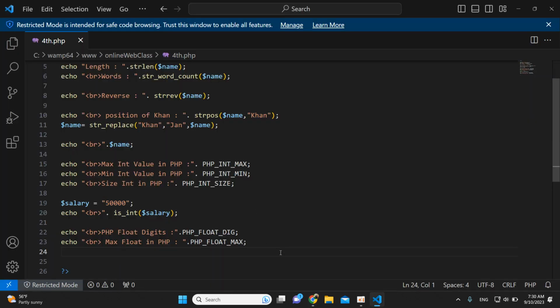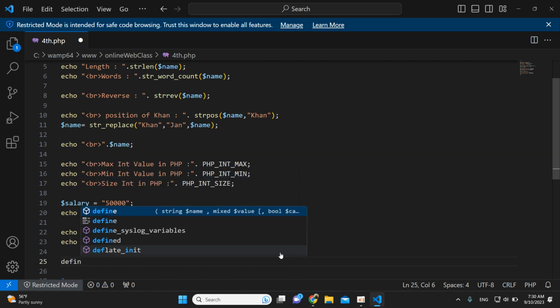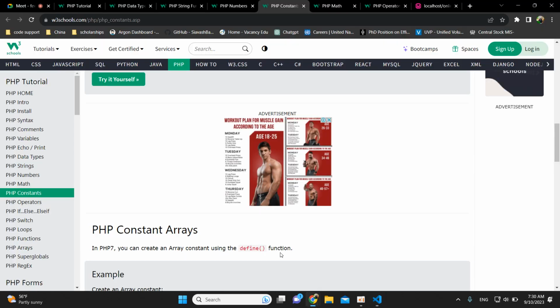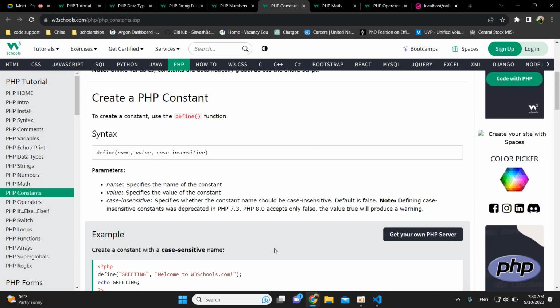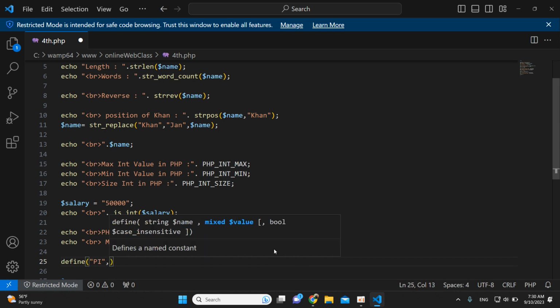If I take an example, we can define a constant value using the define function. The first parameter it takes is a name. Just give it any name, capital or small, but in double quotation. For example, I want to define the value of pi. The next thing is the value that we want to assign.